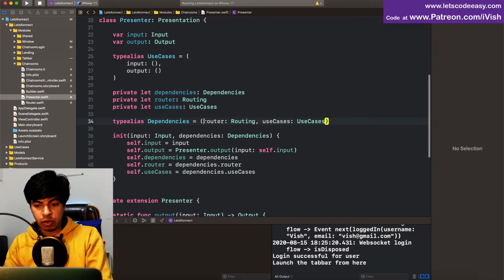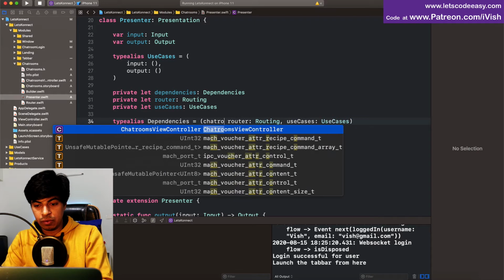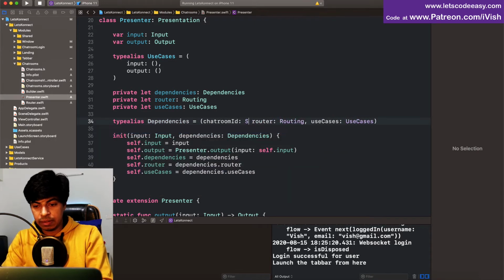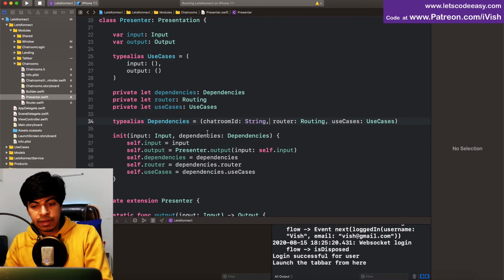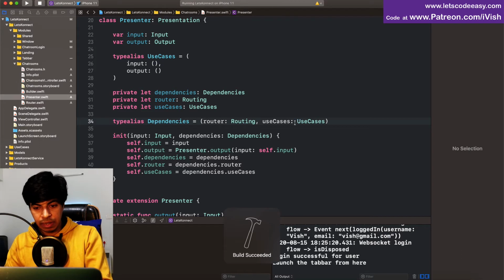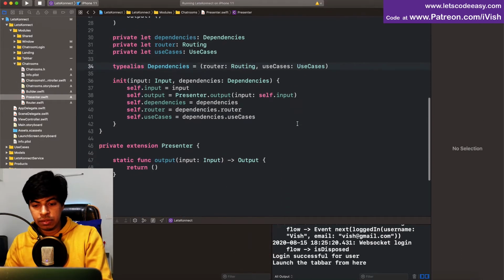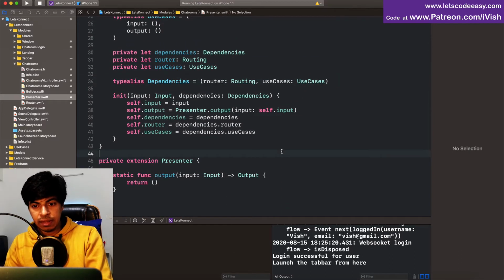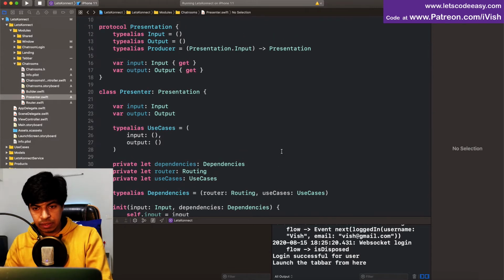So that is what we might add, like here, chatRoomID string. At that point, you can accept it through, say, dependencies.chatRoomID. You don't have it right now, just keeping it as a basic structure. So that is also done. So I think this is pretty much what a presenter structure looks like.